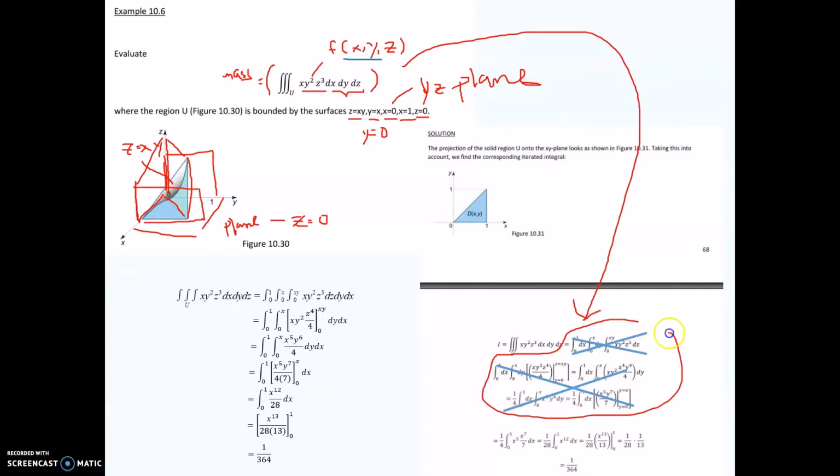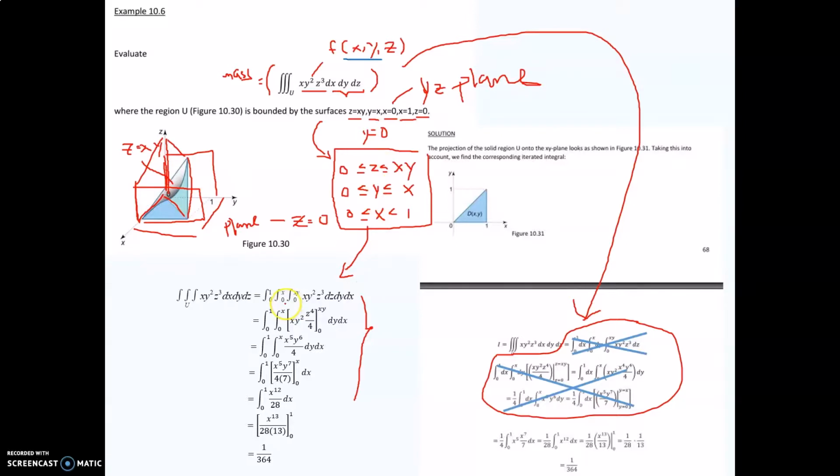There is a correction in the note. This is the correction step. From the boundaries of x, y, z given previously, it will be convenient for us to perform the triple integral with respect to dz, dy, and dx. Because you know that the outer part, which is the integration with respect to dx, must have the constant limit. So in this case, x is suitable because you have constant limits. And the inner part must consist of the function in terms of two variables. So in this case, the z limit has the function in terms of x and y variables, therefore it is suitable to be integrated inside. And then the y limit here has the function of x.